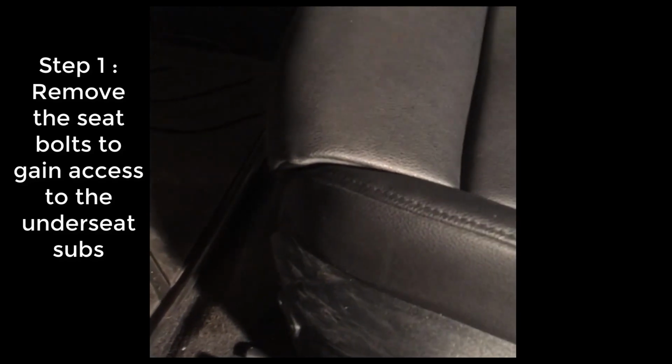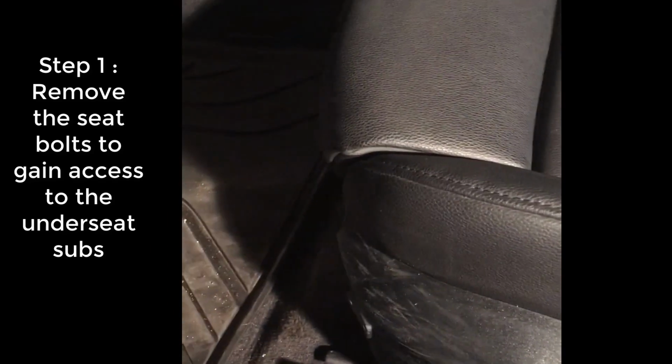All right, so here we go. Replacing the 8-inch underseat subs. The first thing we have to do is remove the seat, flip it up so we can gain access to the subs underneath. To do that, we take out four Torx bit screws. Those are on the seat rail right there.